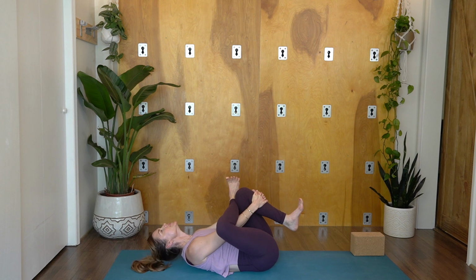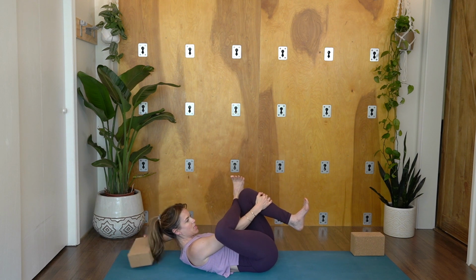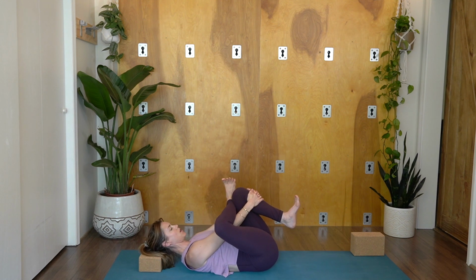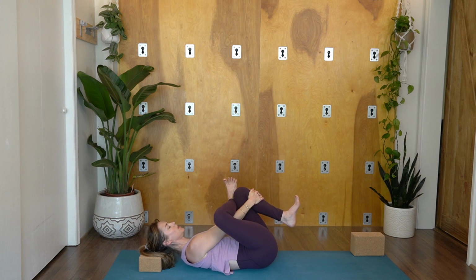Now, if you notice your chin going up or back, you might like a little something underneath your head, so you could slide in that brick or blanket that you took with you. You could also use a towel to pull that knee in closer to your body. So think of keeping the upper body fairly straight and grounded, and then just gently roll side to side with the low body.